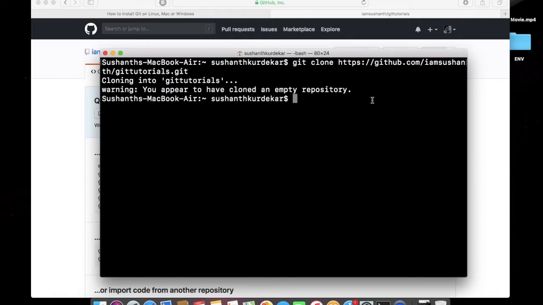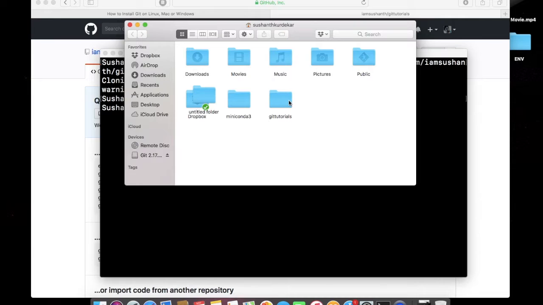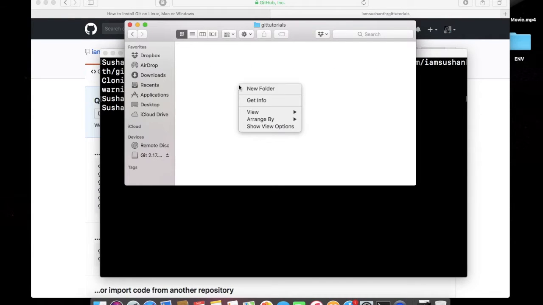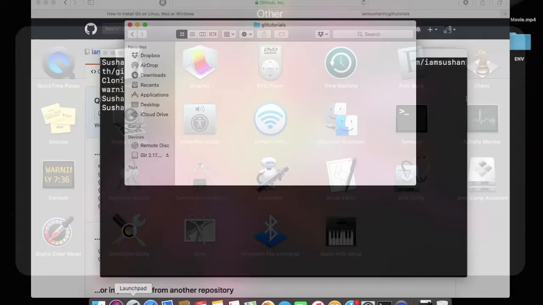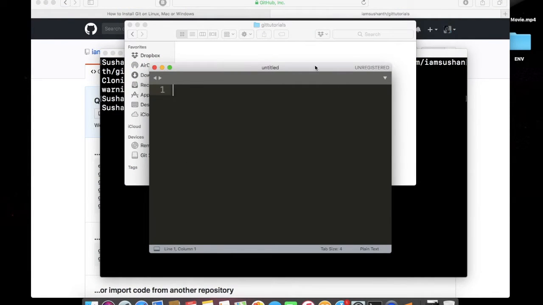Now I will create a file in my repository, so I will move into the repository with cd git tutorials. Now I will create a file called test, and here is the Git tutorials repository folder. For that file I will use Sublime Text. This is my Sublime Text; you can use Atom or anything you want.